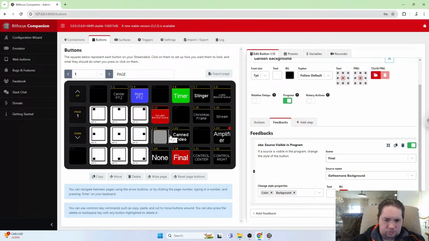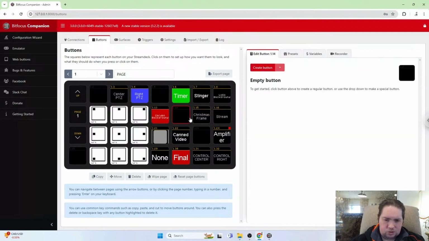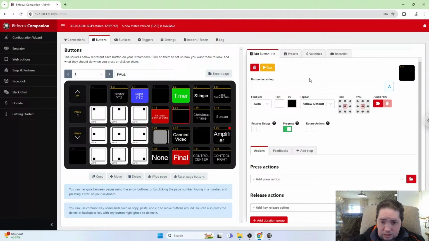Now, the other thing that we want is with this button here, we want to turn off the mask. So let's add a button here for this, and let's call it Gethsemane mask.